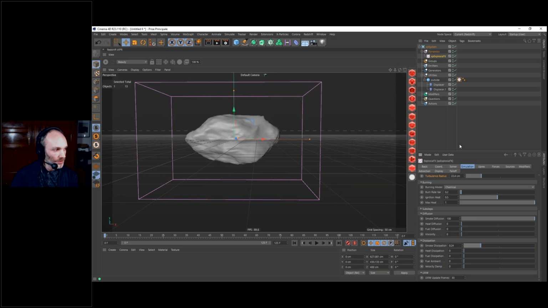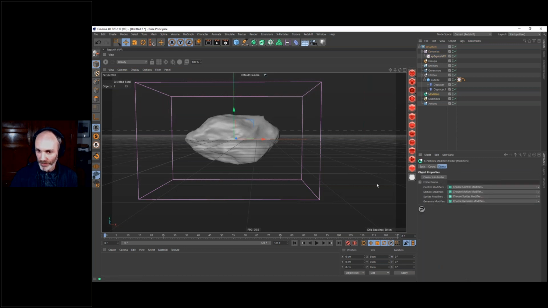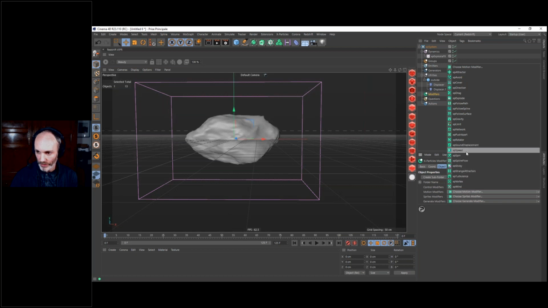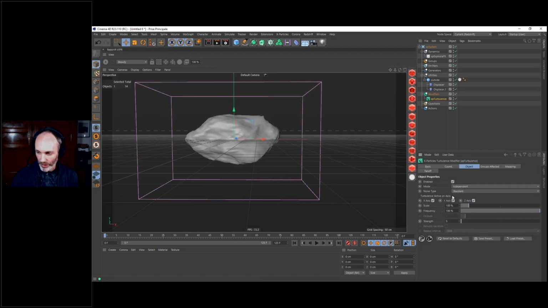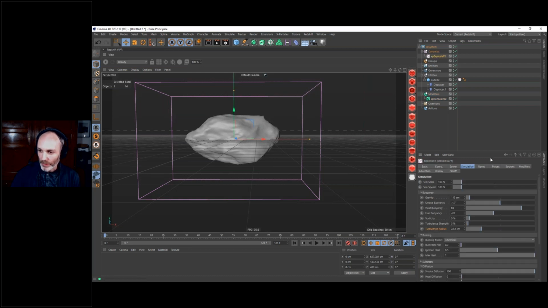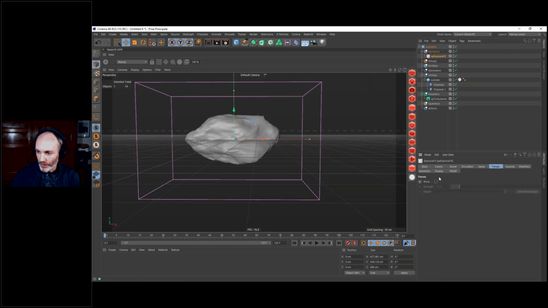Then we need to use some modifier. So the modifier is going to control the motion of the cloud. I will use a turbulence modifier. I'm going to use the default turbulence, but decrease the strength. We need to tell Explosia to use our cloud. So it's in the modifier. I'm going to just drag here the turbulence inside. So it's going to use it. And I think we're all set.